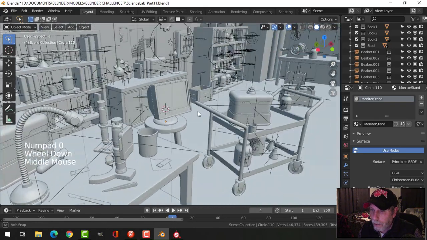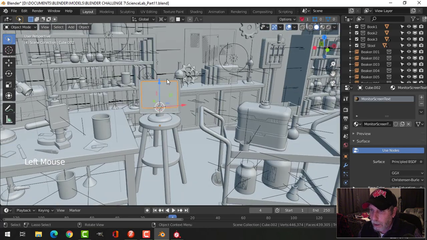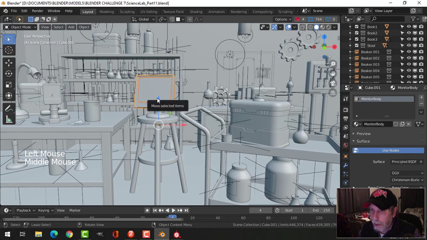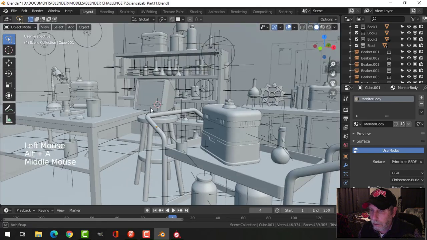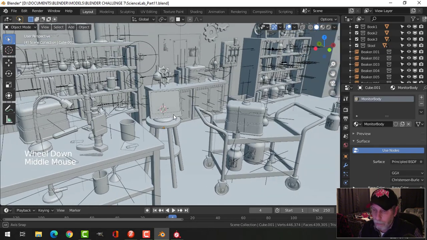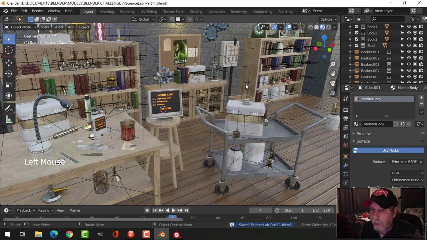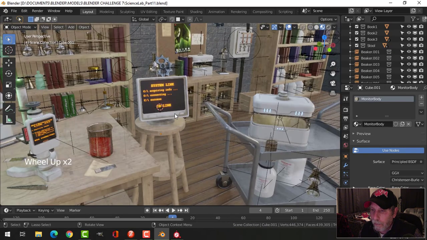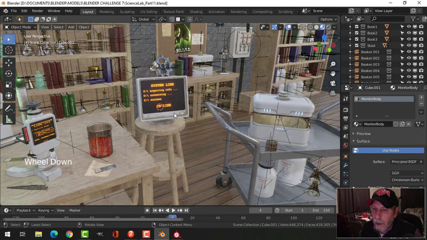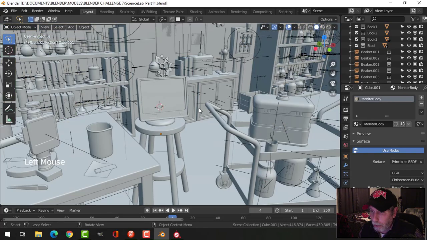So yeah, there's the monitor. Let's go back to medium point. Might want to bring it down and not, just do that. All right, so I don't know, assumingly it connects wirelessly, or maybe I make some wires, I don't really know. Let's just have a look again in look dev. All right. So yeah, I got this thing here and this thing. So I'll do a quick render, and then you can see what it looks like.